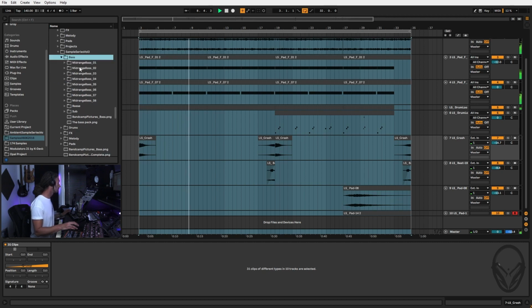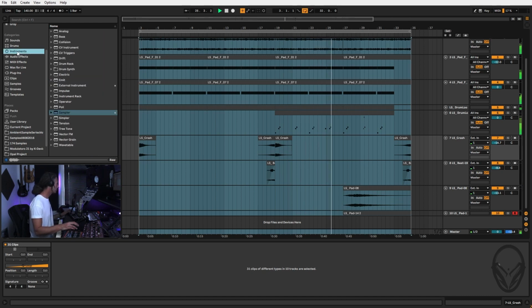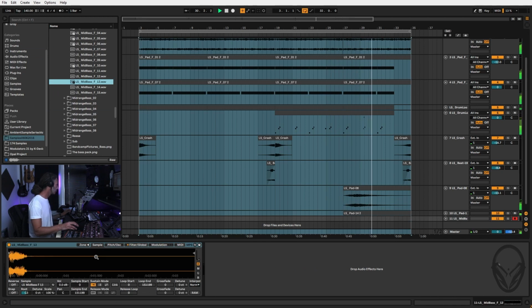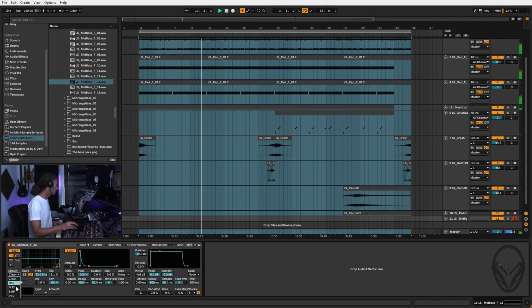Let's have a look at the basses. Sampler. That's a sick bass. Right, so let's have a look. So I only want that first note there. So let's have a look. I'm not worried about putting the glide on this time. Turn some drive on.